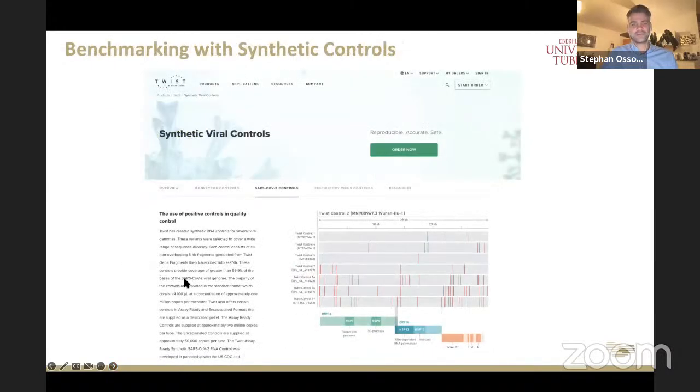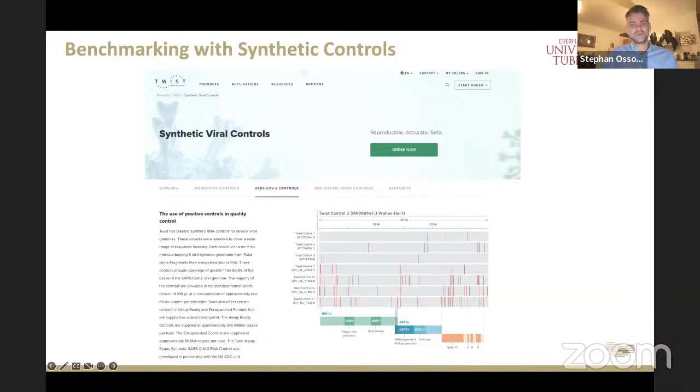The problem was that, well, at the time, we didn't know if there are actually subclonal mutations. And even if there are, we had no gold standard. If we took a sample from a patient, we didn't know if there are any that we can use for benchmarking. That's different from cancer, where we already know from the tumor that a specific mutation should be found.